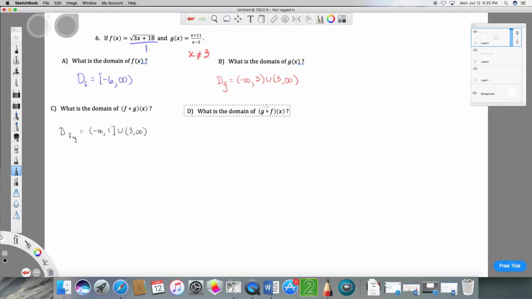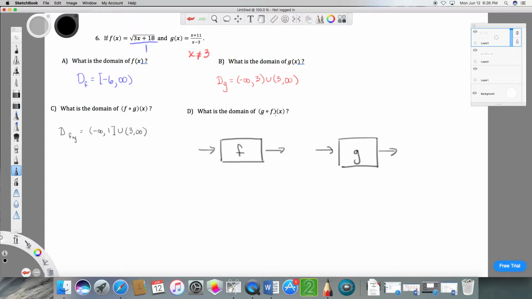So what is the domain of g composed with f? Well, we don't have to find the expression for g composed with f. All we have to do is consider how it was built. A good way to think of these function compositions is to think of an assembly line. You have one function being applied, then the output of that is applied to the next function. And the thing to remember is you start with the innermost one, with the second one in the list.